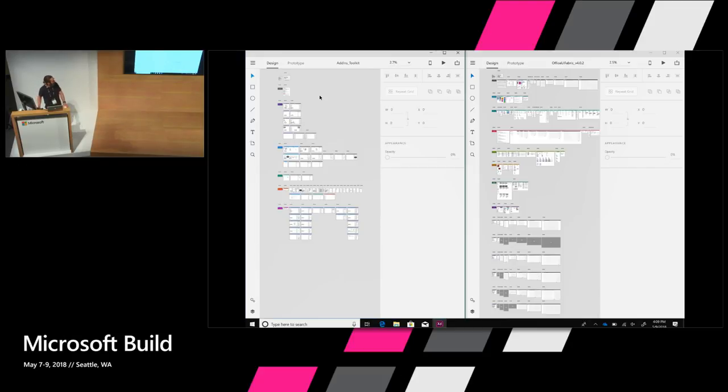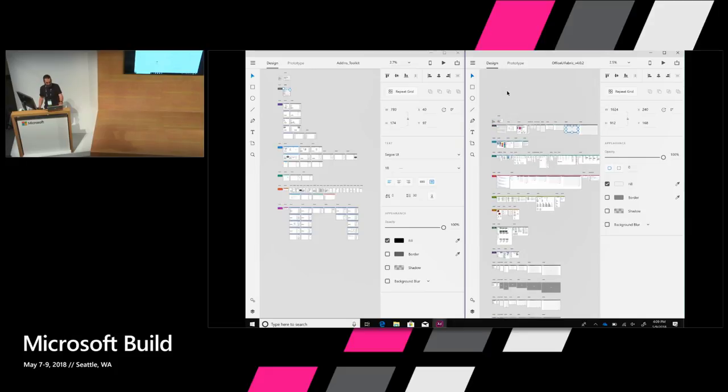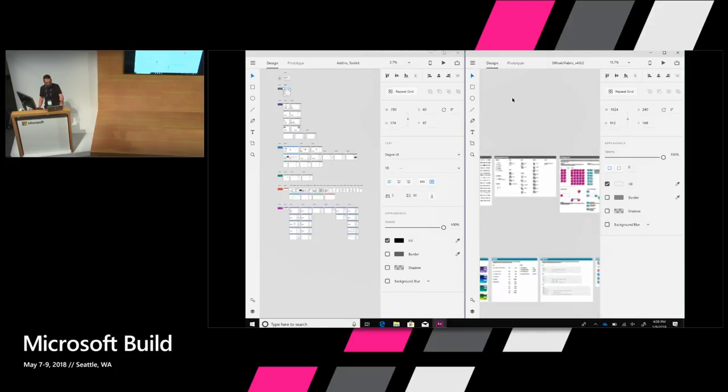On the left here, I have the add-ins toolkit, and on the other side, I have the Fabric UI toolkit. And you can see they're a family. They're similarly organized. One thing I'd call out is that I'm using Adobe XD here as a product to assemble UI and build UI screens. There are other tools on the market. This is one that we've made available because it's cross-platform. And so let me dive in and show you a little bit of what's available in the Fabric toolkit here.